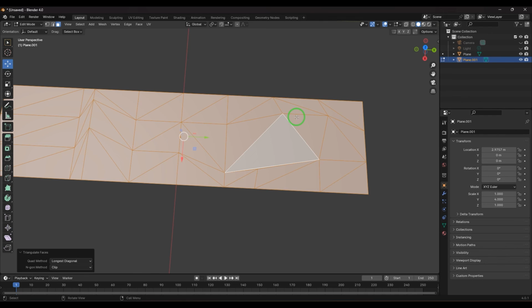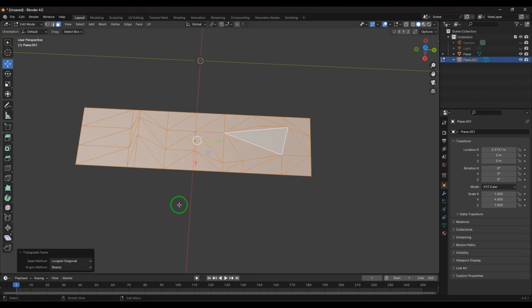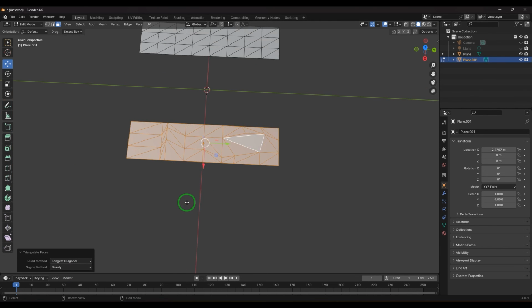Generally in Maya, let's say you have a model, it's tessellated for viewport rendering and for rendering also. There's an algorithm used in that, which is the ear clipping algorithm. So clip uses that algorithm, whereas beauty is a slower process which will try to solve it based on the geometry you have with you. So this is triangulation. Again, if you want to triangulate your mesh, use this tool.